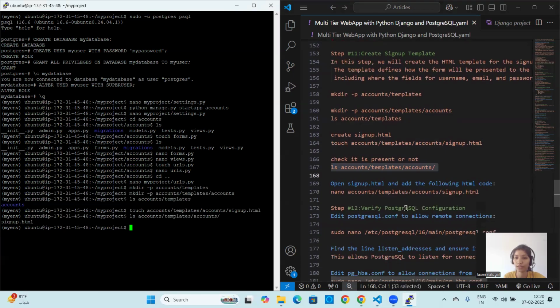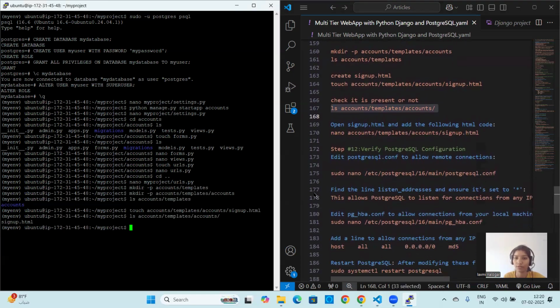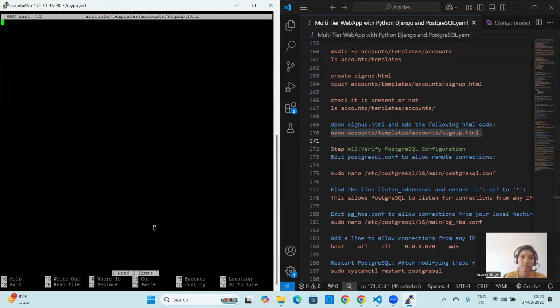Now we have to open signup.html and add the following HTML code. For that, I use nano because I have to update the template. Here our signup.html file is open.